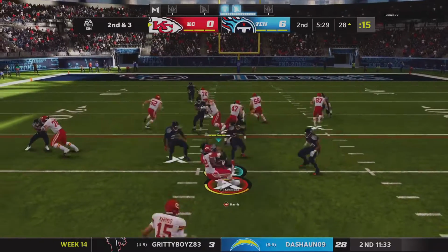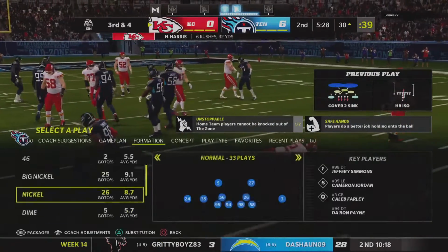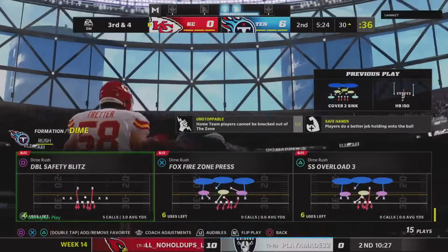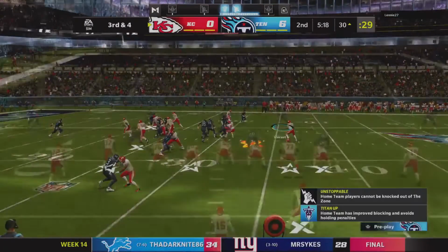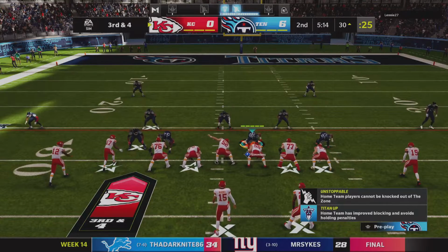They hand this off to Harris. And this time they were ready for him as they'll stop him right at the line of scrimmage. 2 yards the loss, and now they go from 2nd and 2 to a tough 3rd and 4. With his size, he's a tough man to bring down, but they do a nice job there stopping his progress and not allowing him to get back to the line of scrimmage.